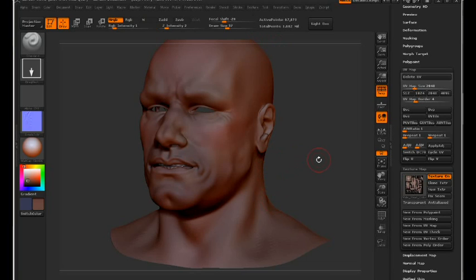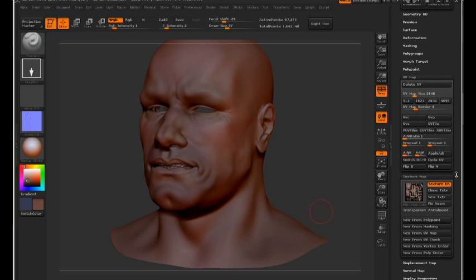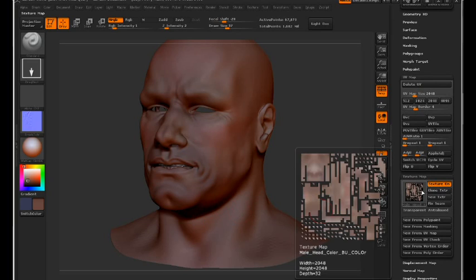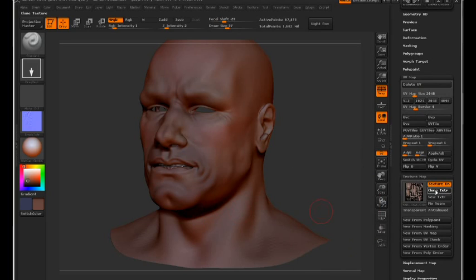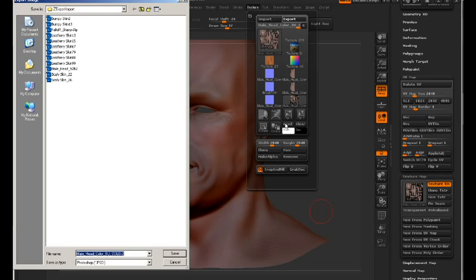If you're using Spotlight to apply your photo reference in ZBrush, then you won't need to worry about your UV maps. So, alright, once you have that, you can go ahead and clone the texture and save that out, export that so that you can reference that in your high resolution package.